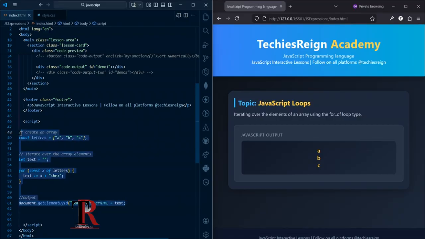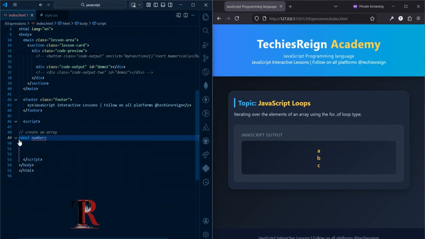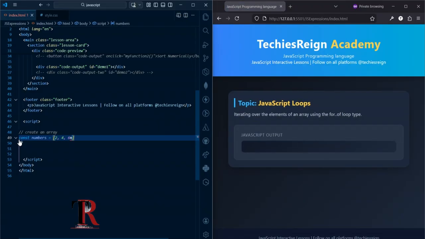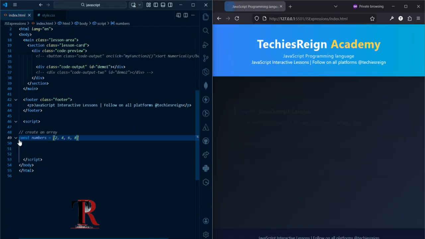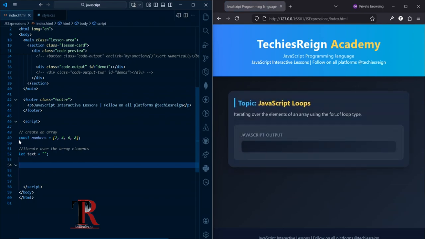So the second example is going to be a number this time around and not a string. So I will clear this, and then I will make a number array. Numbers equals to, of course, you know that a number does not need a quote. It's only when you are working with strings that you need quotes. And now I can just iterate over the array elements. And how do you do the iteration? So don't forget that you always need a place that will contain the output from your for of loop.